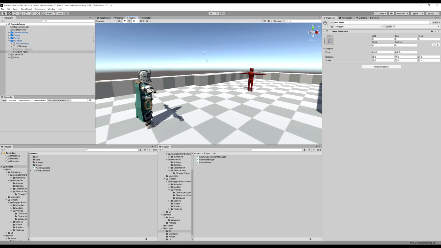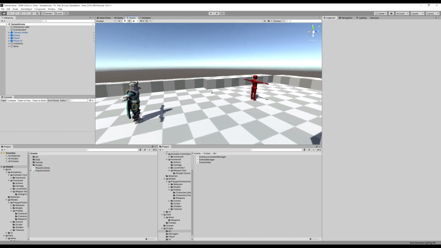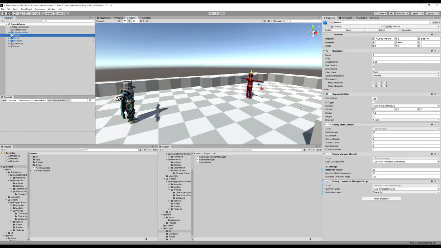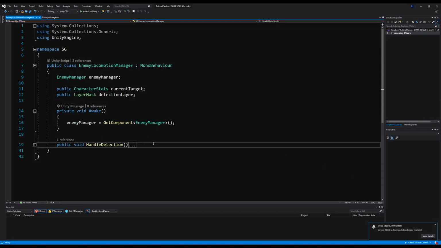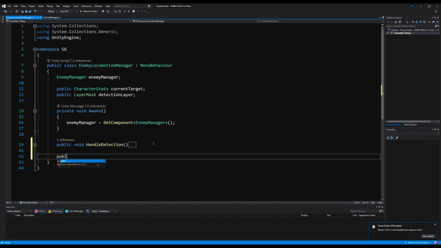Hello guys, in today's video we're going to make our enemy move after our target and chase us, and then stop when he gets within a very close distance of us. So, let's open up our enemy Locomotion Manager. And I'm doing a lot of stuff here kind of fast, and at first it might not make sense, but it will make sense at the end of the video, I promise. Just follow along if you don't know what's happening. A lot of you will probably get what I'm doing.